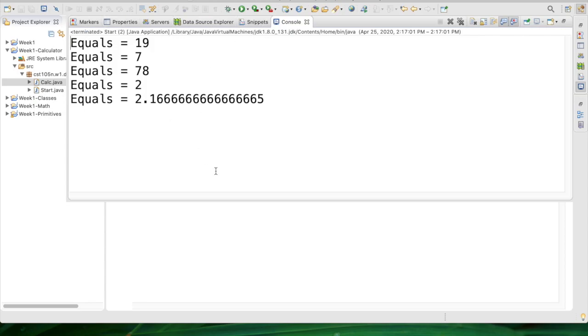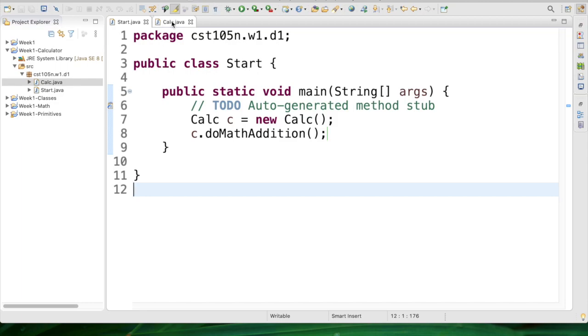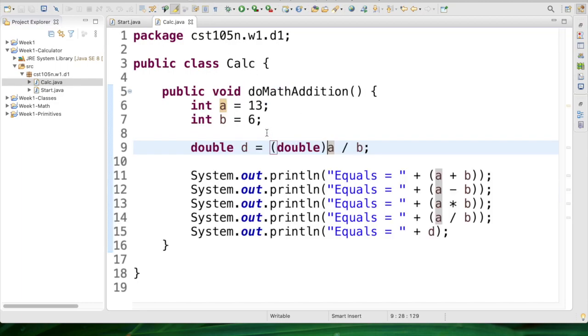So if you do not specifically tell it that you want to do something other than integer math, it's going to do the integer math and then put it into doubles. So 13 divided by 6 in integer math is 2. And even though I'm saying store it as a double, the 2 is coming out the other side. I have to have one of these be a double. The other option would have been to do a decimal point here and change the data type for that particular piece. So one way or the other, I have to tell it that I want to do double math, not integer math. So that's the basics of that piece.